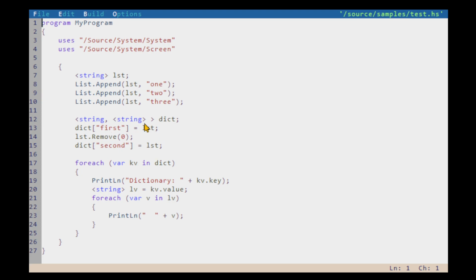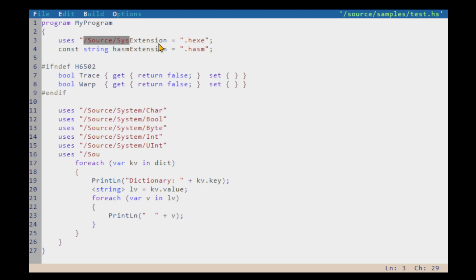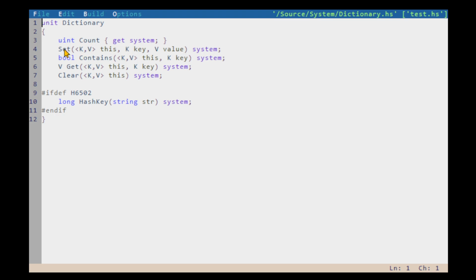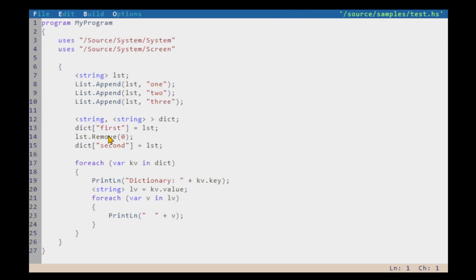This is also just syntax sugar. If we go and look at the dictionary, it must have a way of adding to the dictionary. There it is. It's called the set method. So let's go and use the set method instead. If we want to, we can change that to dictionary.set.